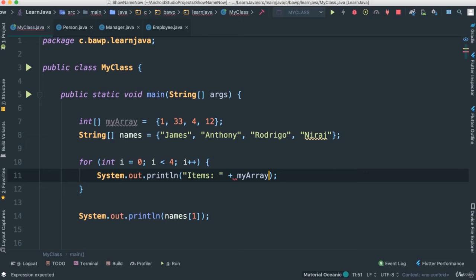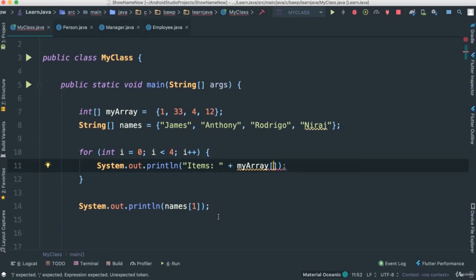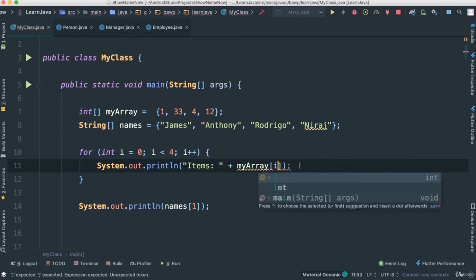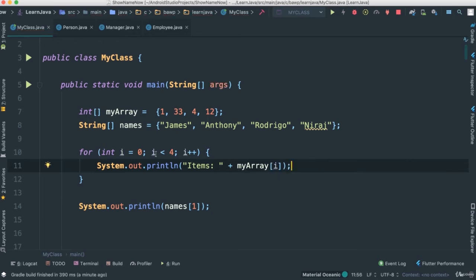So I'm going to say my array. And now because I want to iterate through and get items from my array here, right? Remember, to get stuff from my array, I have to call the name of the array and then pass the index. Well, each time we're looping through, we are going through the indexes, right? So we can pass i, because i will mean that we are iterating through. So the first time is 0. It's going to say my array at index 0. What is it? 1. Goes through, shows the first item, number 1.